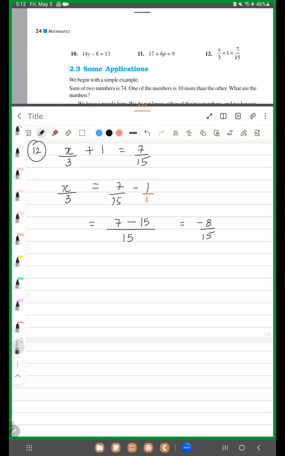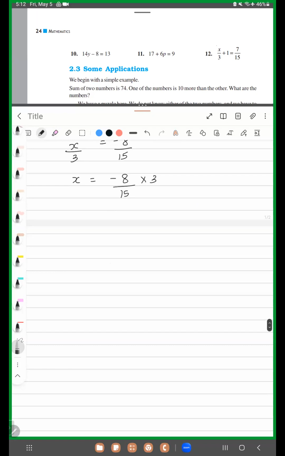चलो ठीक है. Then basically 8 multiplied by 3. What does this become? X by 3 equals minus 8/15. So x equals minus 24/15. Hiba, what did I tell you? Before multiplying it, पहले आप ये देखिए कुछ कैंसिल तो नहीं हो रहा है. Yes. क्या हो रहा है कैंसिल?